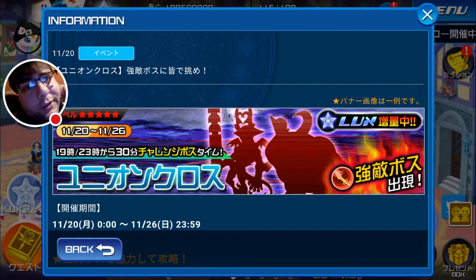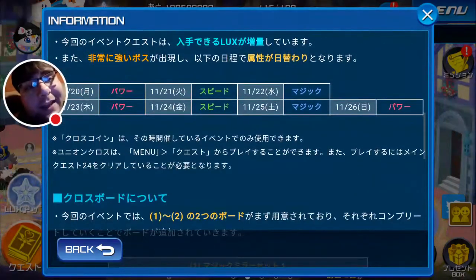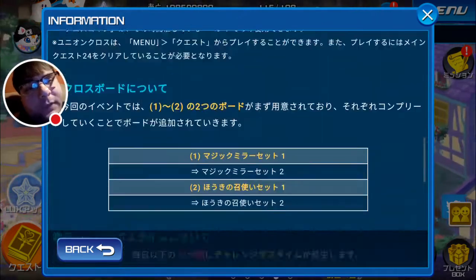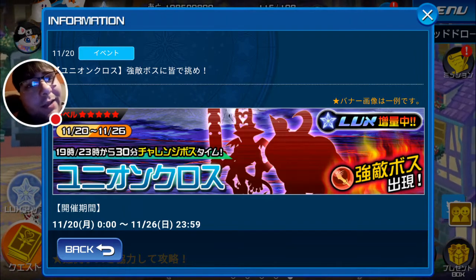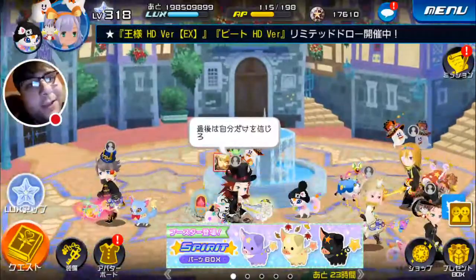We got something similar to this shortly after Pets came out. So if it's like that, that'll be nice. The element of the boss changes on the day of the week here. So I'm looking forward to that. Last time they did it, you got a lot of Lux for doing it. A ton of Lux. So I'm looking forward to that. That'll be nice to help get my level up.